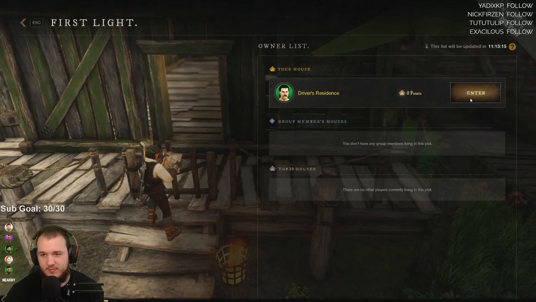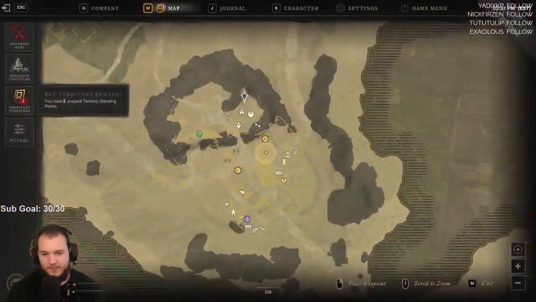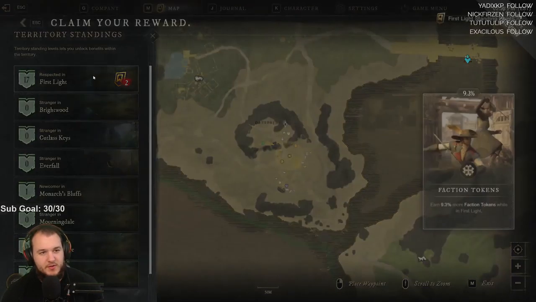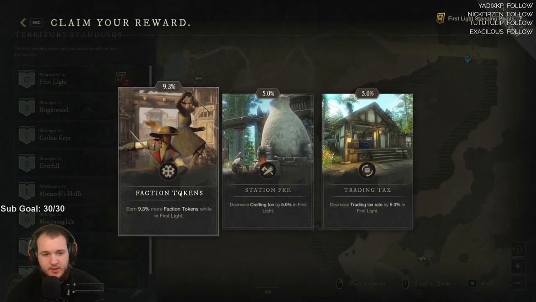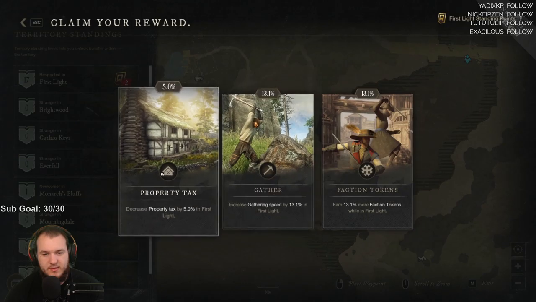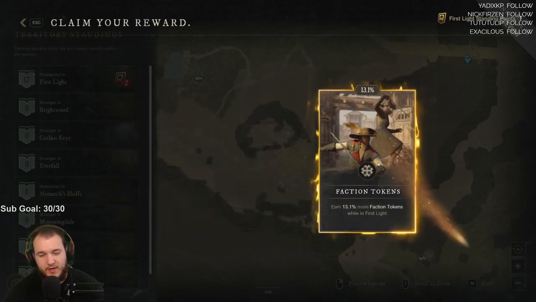House menu. Your house. There it is. And we got 2 territory standings. Respected. Gain more faction tokens while... Oh, I see. Faction tokens. That's the currency. Okay. And then... Yeah, I'll take more faction tokens too.